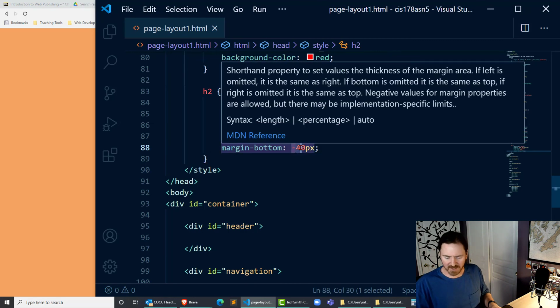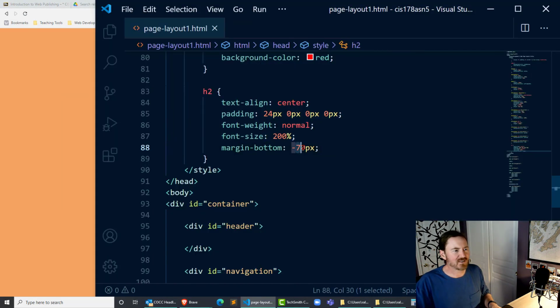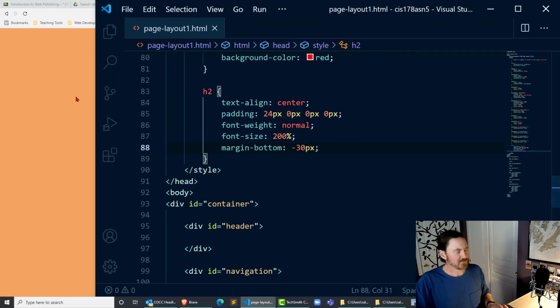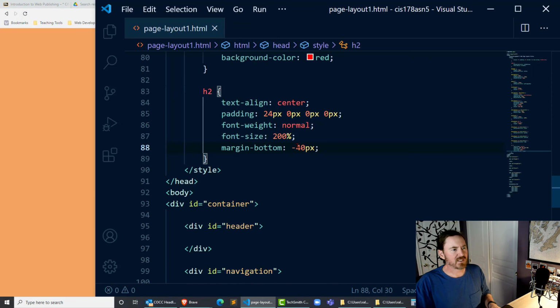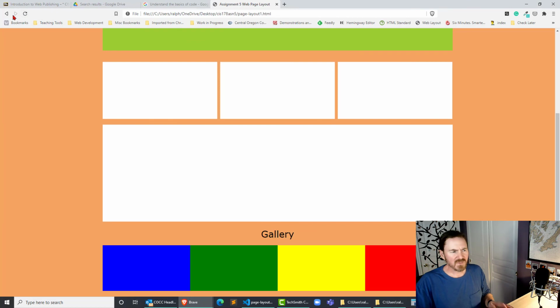In fact, I'll go even bigger. I was hoping it would look way big. There we go. So now it's actually going behind where those 4 boxes are. So let's dial this back to like negative 30. Oops, I think I just did 3. Okay. Let's try 40. Nope, I need to go the other way. 20. Yeah, that looks pretty good. I just wanted some balanced space with these 4 boxes next to that word. I think that looks pretty good.